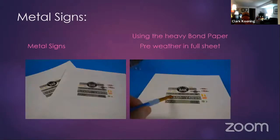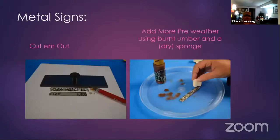So here's the signs that I finally got to be able to print off, because I got the ink. Here's one on tissue, and here's one on the regular bond or the heavy bond paper. Now I'm applying a very light wash over this. You can use a white, you can use a black. I used a little black, just to wash it before I even cut it out.